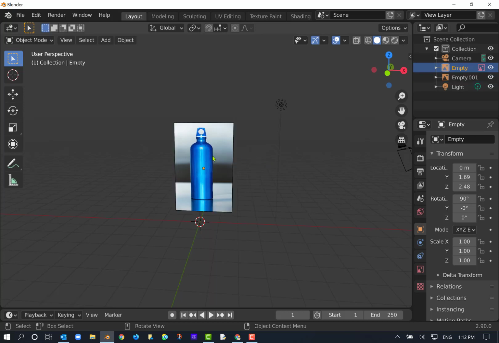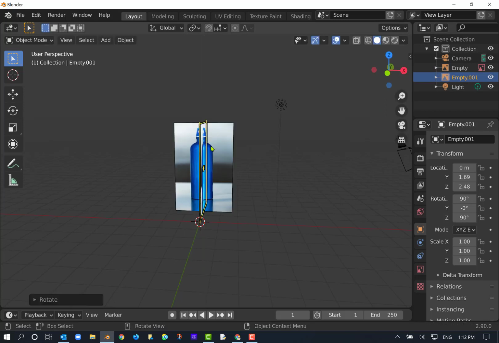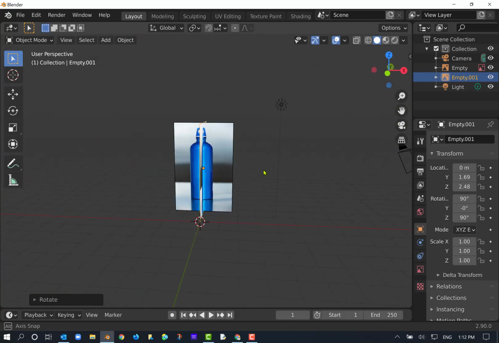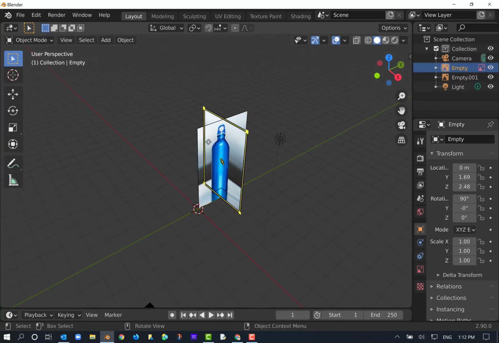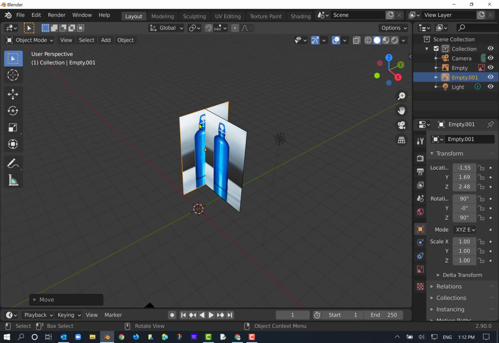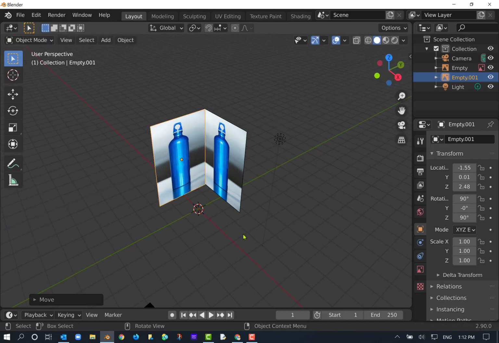We're going to grab the duplicate, and we're going to do RZ90, enter, in order to get it to rotate 90 degrees around the Z axis. So you can see it's kind of crisscrossed here. It's kind of cool. But what we really need is we need this guy right here to move back along the X axis. So I'm going to hit GX, slide it back, and then hit GY to slide it forward, so we can kind of get a side view there.